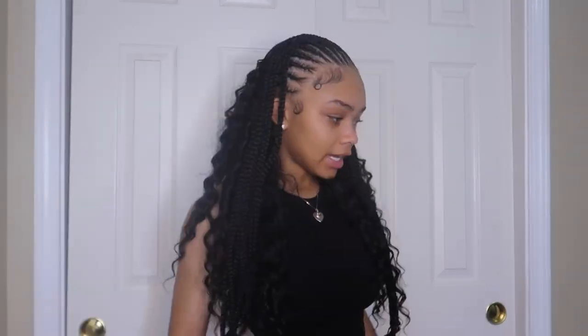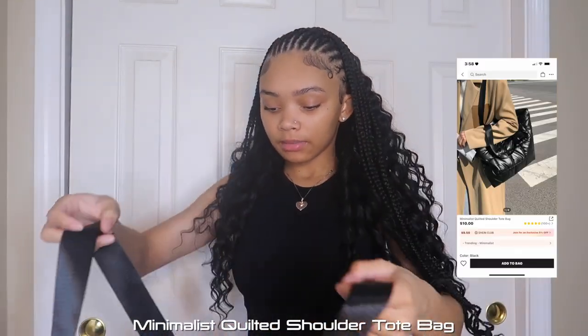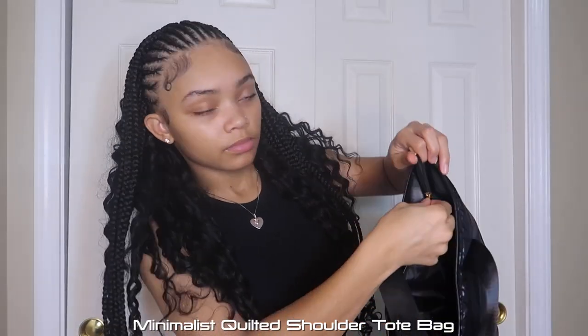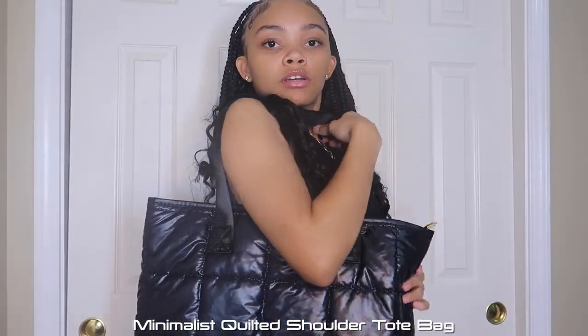Last accessory I have is this black bag. It looks like that Celine bag — that's kind of why I got it. I also got it because I always go to Starbucks and Panera and want to bring my computer, but my tote bag is flimsy. This one is more sturdy, has a zipper, tons of space, and a little pocket too. It kind of gives Celine bag vibes but I like it.